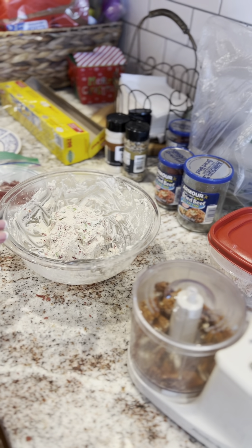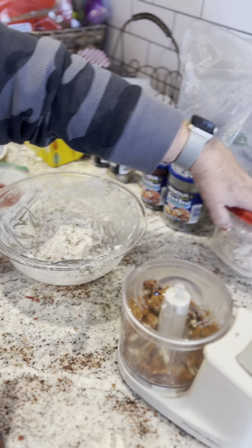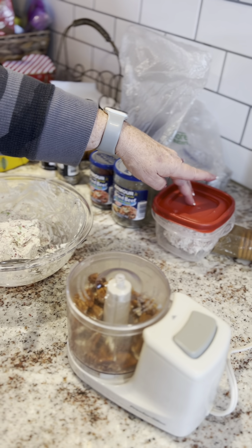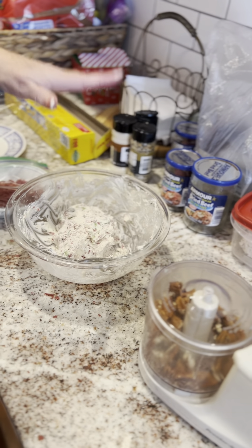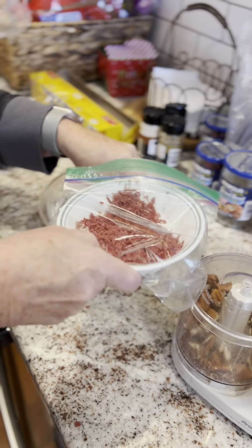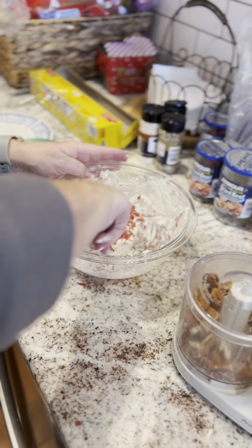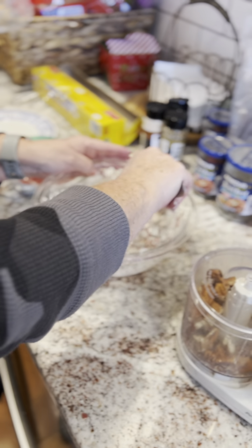So, I've got it mixed up and I actually divide it into two balls. I have one here to prepare for the second half of Christmas Eve for one daughter and her kids — the first daughter coming in with everything. I'm just going to put some more on top, and that helps form your roll a little bit better.